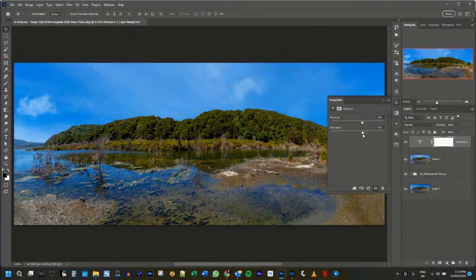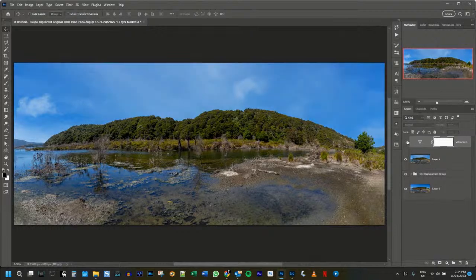So I'm going to put the vibrance down and hue saturation up. I want to bring the yellows and greens out. It's better.